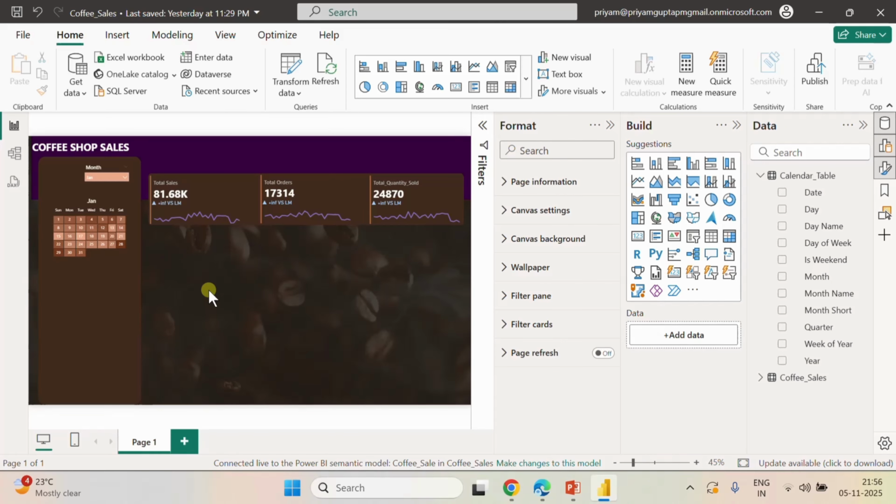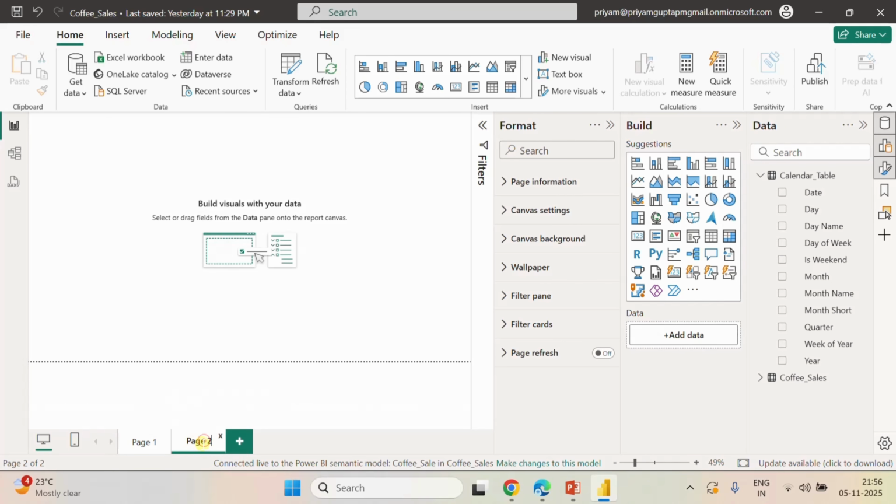For that we have to create one more page. Let me name it tooltip underscore for calendar chart.